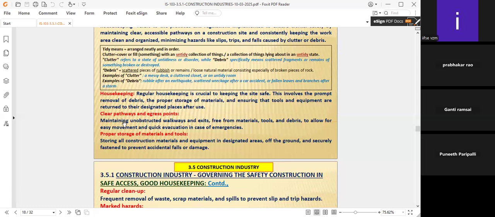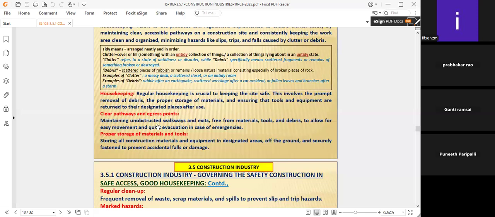Evacuation has to empty out the place, with all the workforce going to the assembly point very neatly, without obstruction.